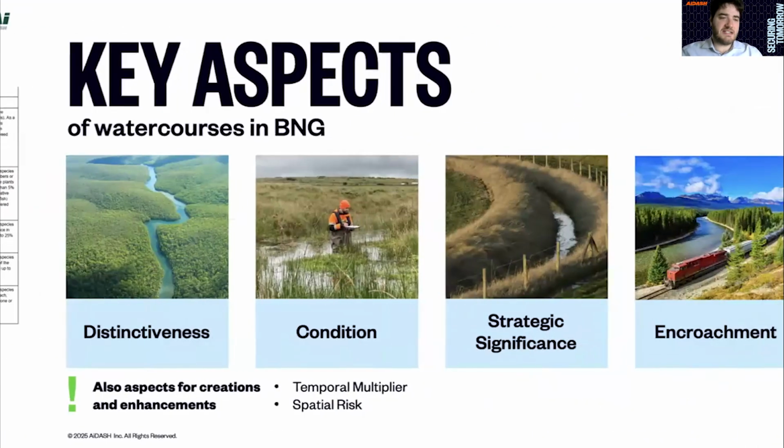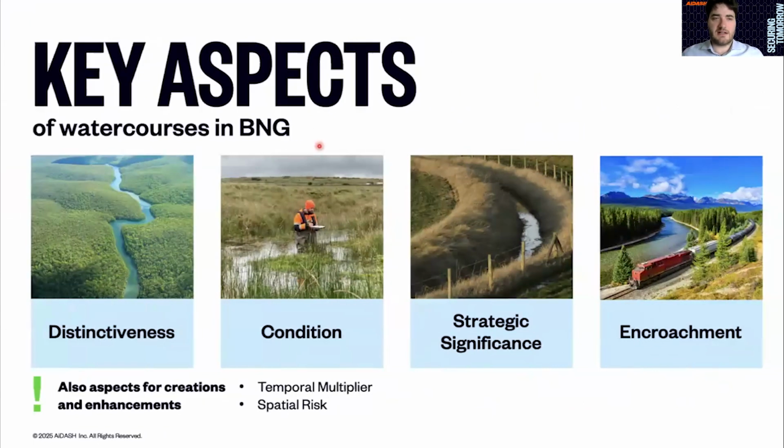So we've covered distinctiveness quite a bit, but there are a number of other key aspects of how we generate a BNG value for watercourses in the metric. There's distinctiveness, which is the same as in terrestrial habitats. Strategic significance, which again is assessed through LNRSs, and otherwise, when those are missing, a combination of professional judgment and evidence. Those are very similar to what you may be more used to in terrestrial habitats in BNG. Whereas condition and encroachment are different for rivers than they are for terrestrial habitats.